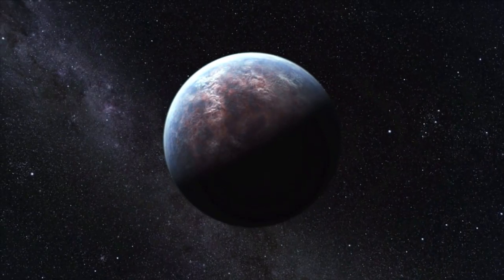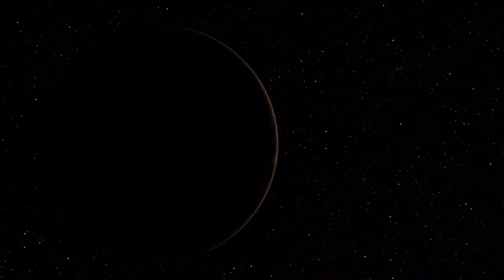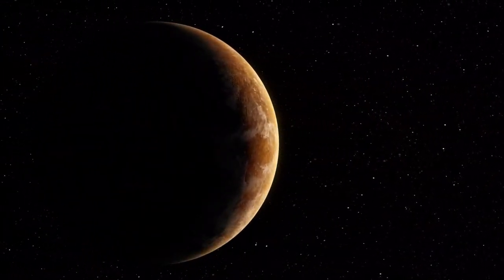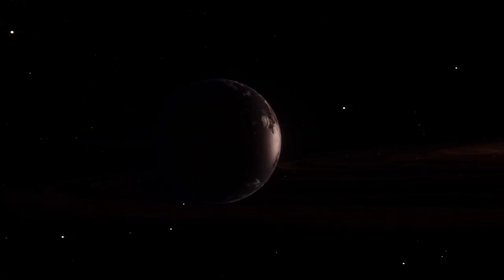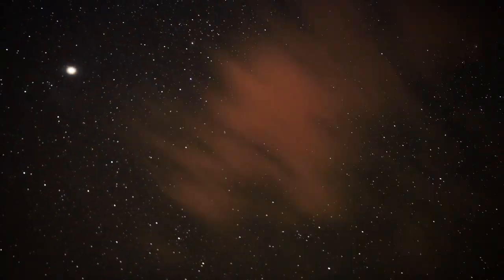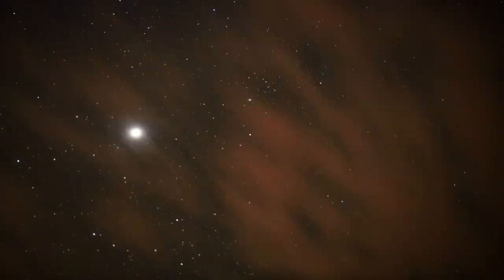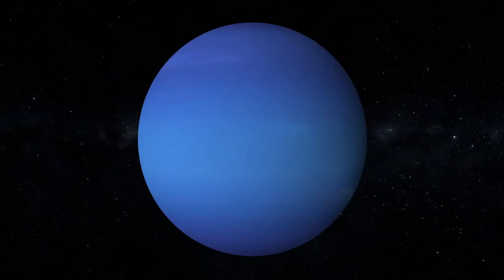Now picture yourself back in that spaceship, heading toward one of these super-Earths. Through the window, a giant orange planet looms, swirling with fire and fury. You put on your spacesuit, ready for descent, but as your capsule gets closer, your confidence fades. The planet looks like a boiling inferno, lava bubbling across the surface. If life exists here, it must be made of something indestructible. Not exactly welcoming. You decide to turn back.